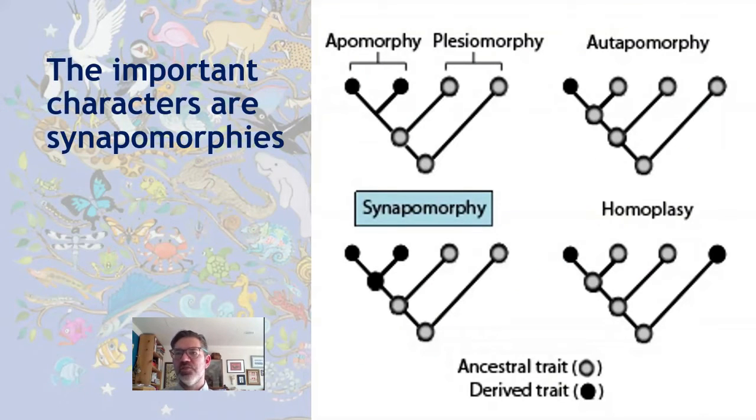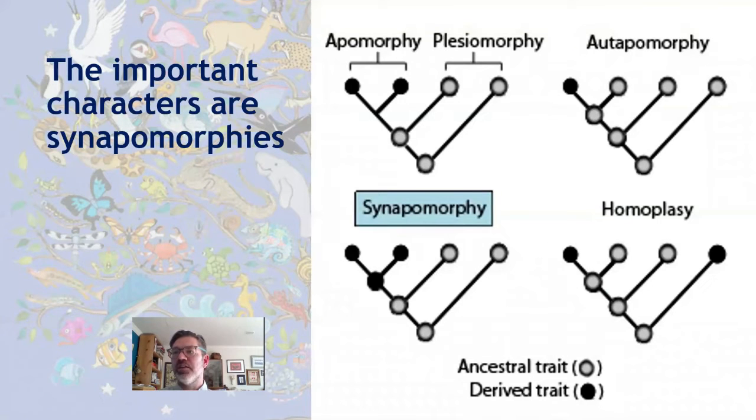Of course, things get tricky. If you wanted to create a tree from cats, dogs, and humans, having eyes would not be informative. We call that trait a plesiomorphy because it existed in the ancestor of all species of interest. Similarly, being bipedal is not informative because only humans do that. This is called an apomorphy. These traits don't tell us about relationships.